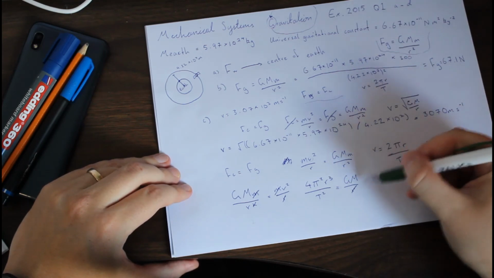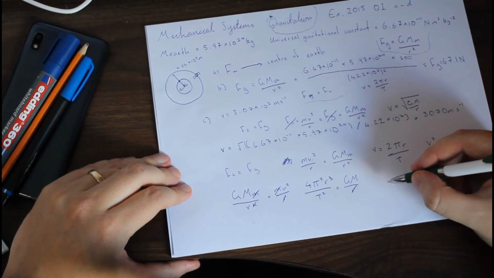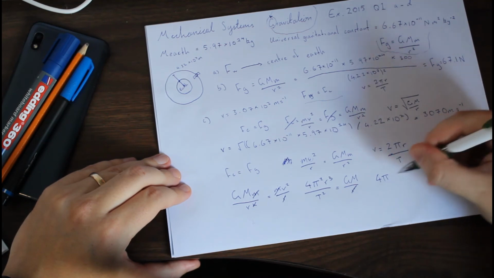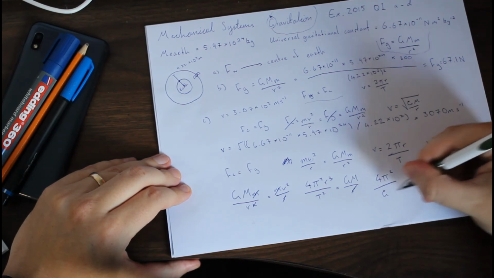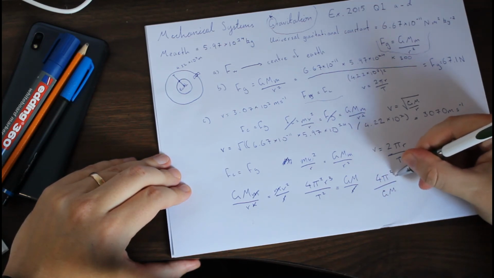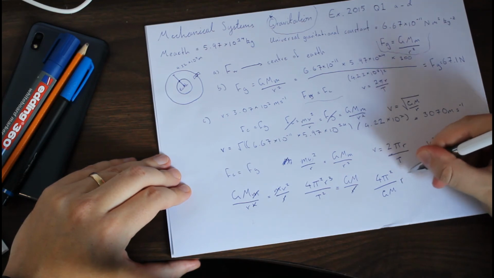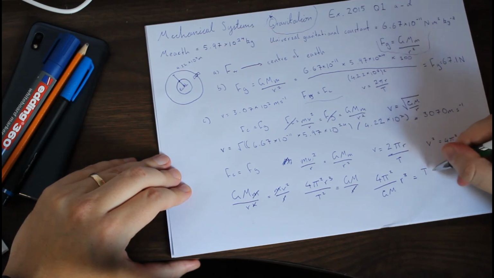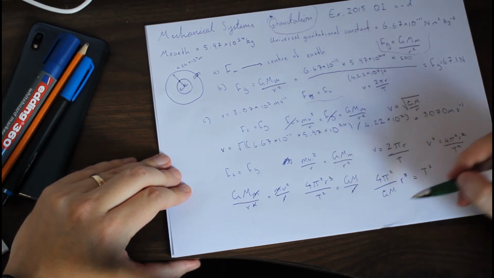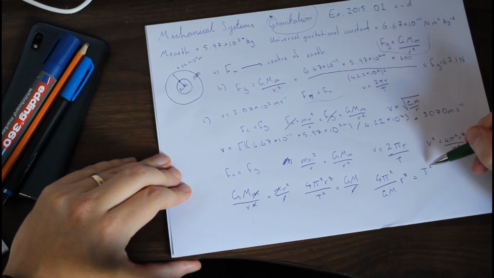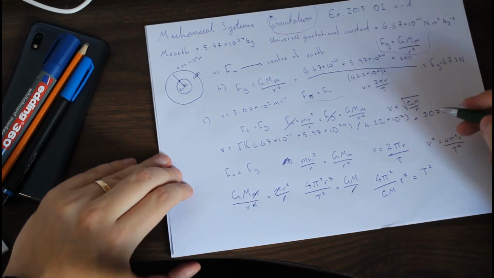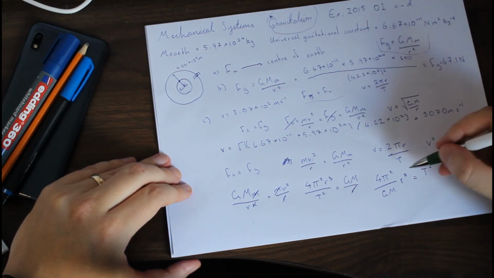Okay, so if we were to divide by GM and times by T, we're going to get the equation 4 pi squared over GM, and we can put the R cubed here, or we can just chuck it out the side. It's the same, they equal the same thing. R cubed equals T squared. Okay, now we have shown that T squared is proportional to R cubed. So that's the first half of that equation, and it's more than half, it's probably 3/4 in terms of the legwork. We're now going to use this to determine the mass of the moon.